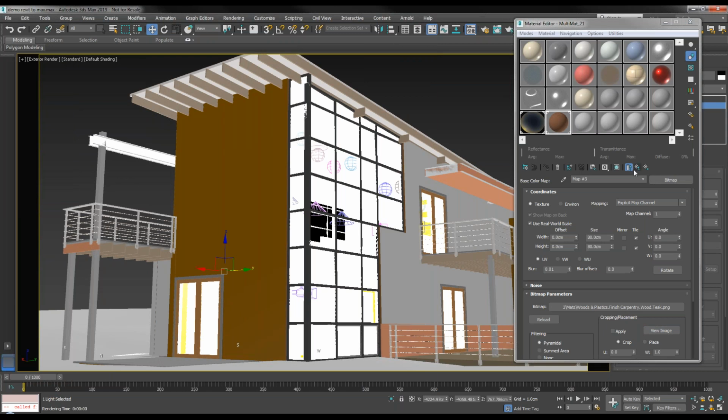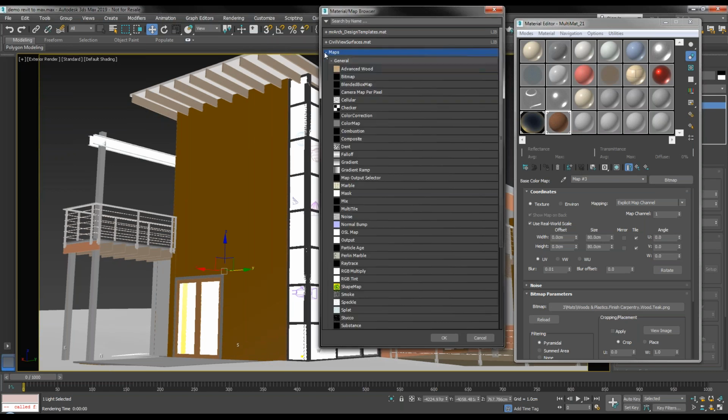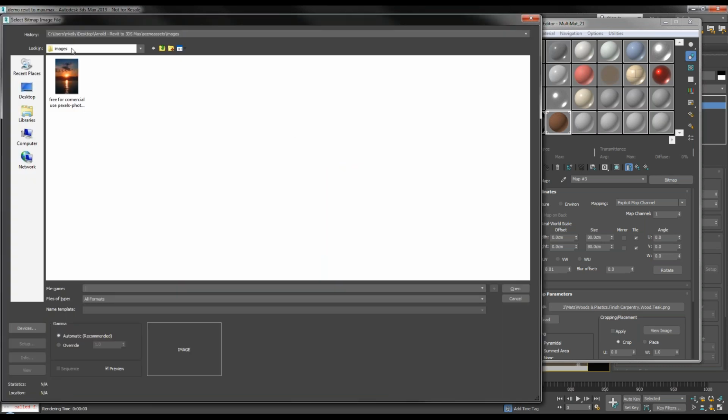What I'm going to do is take that image and just override it, just to quickly show you that process. So I'm going to use a bitmap. It's called a bitmap, but really it's any image map: raster, image, PNG, JPEG, bitmap, GIF, and so forth. So I'll click OK. That's going to open up a dialog here.